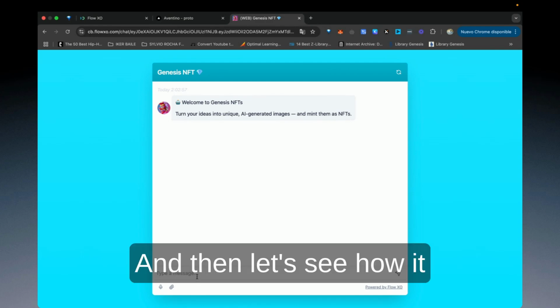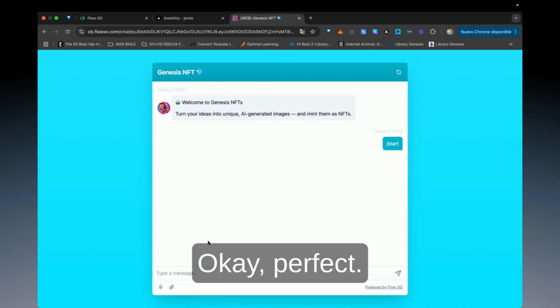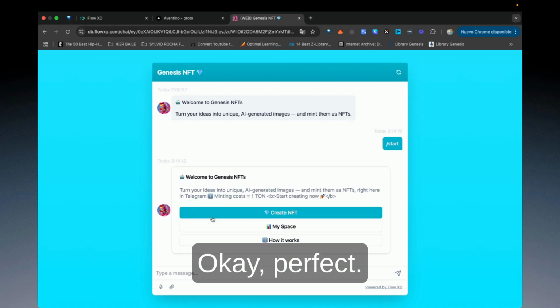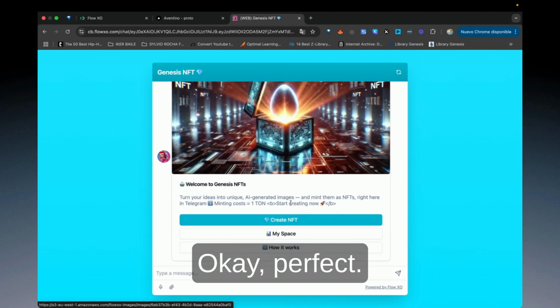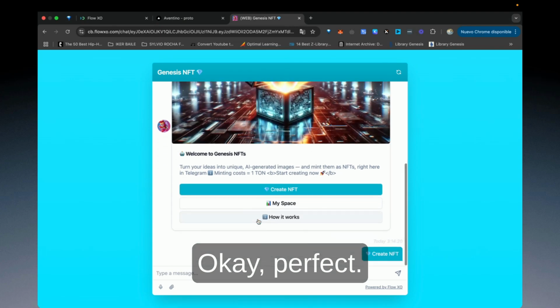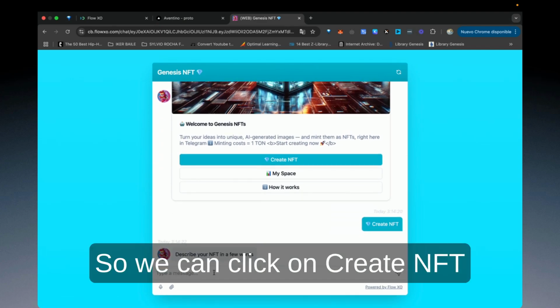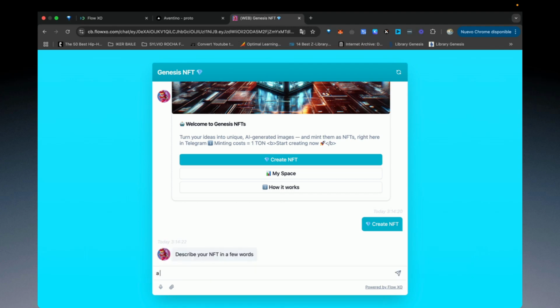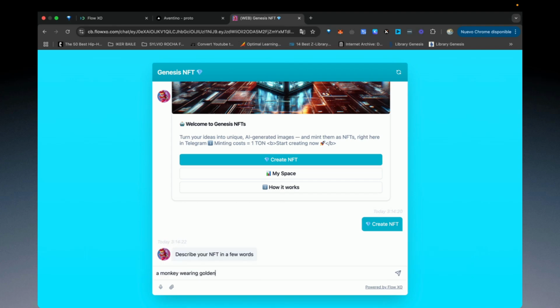Then let's see how it generates the images. Perfect. So we can click on create NFT, and we're going to ask the same thing as before.